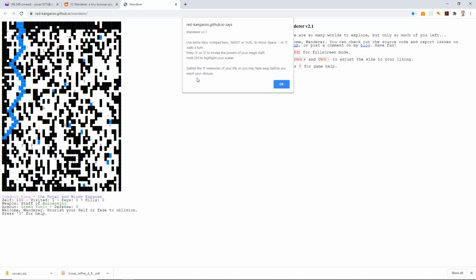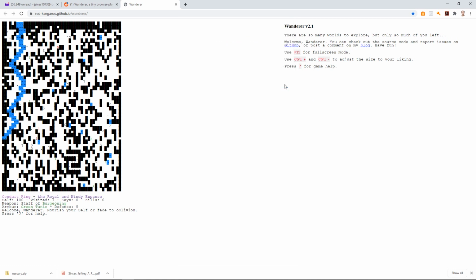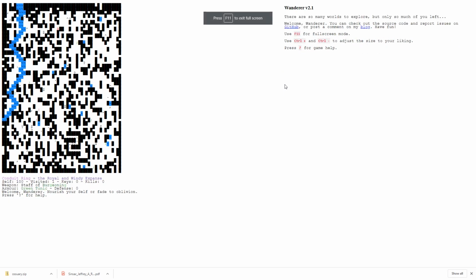Wanderer version 2.1. "Use arrow keys, number pad keys, WASD or HJKL to move." Got a lot of options. Apparently 4-directional movement only, that's fine by me. "Space or 5 waits a turn. Press X or 0 to invoke the powers of your magic staff. Hold Control to highlight your avatar. Gather the money memories of your life, or you may fade away before you reach your closure." It's a capitalist game. Okay, let's try full screen. F11. That's full screen? All right, so be it.